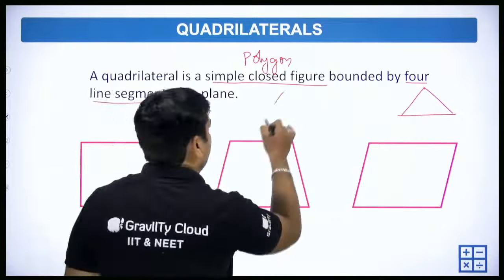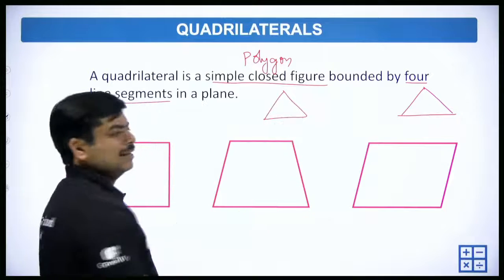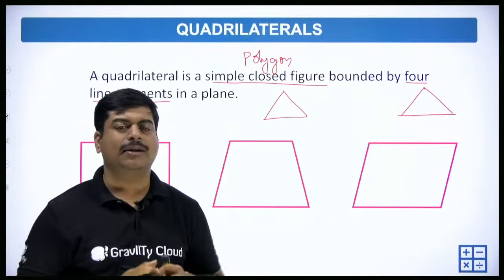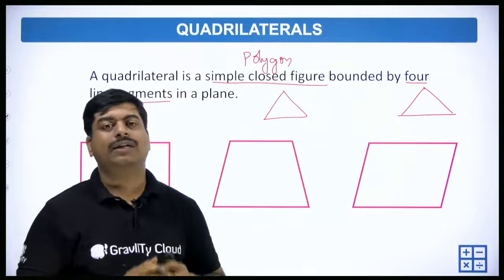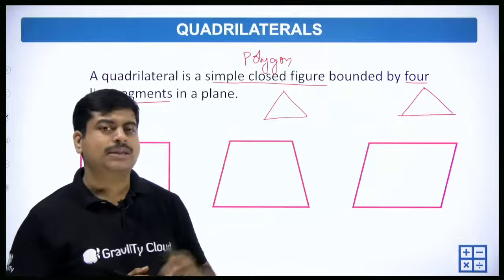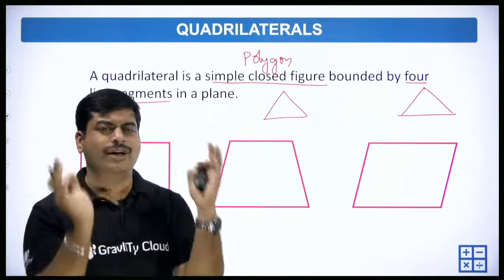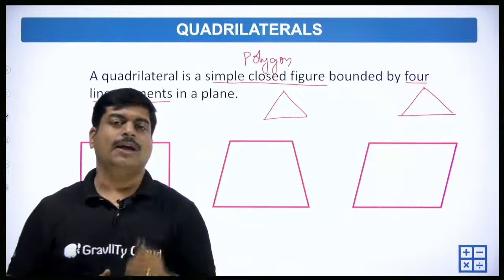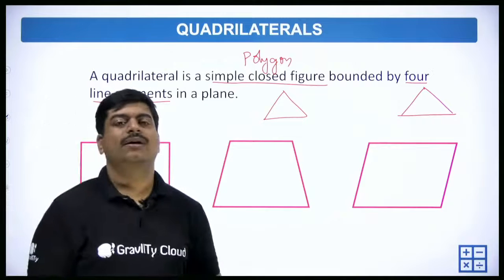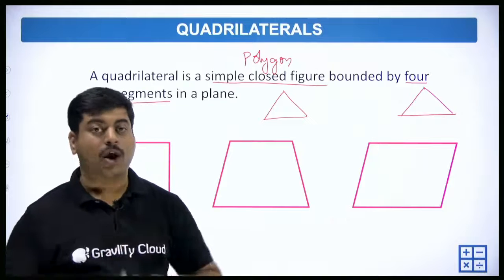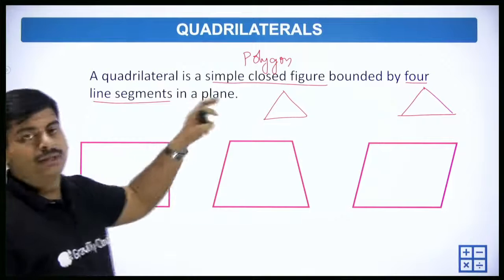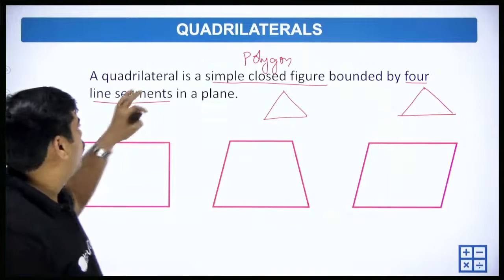Triangle, we always have a triangle in this way. Based on the side lengths, we say isosceles triangle, equilateral triangle, scalene triangle. And based on the angles also, we keep different names, like obtuse, acute, and right angle triangle. In the same way, based on the different properties the sides or the angles have, we name quadrilaterals into different structures. Although all these figures are again closed figures of four line segments.